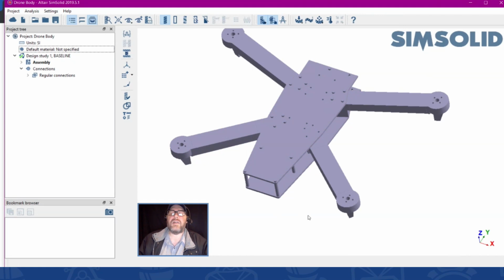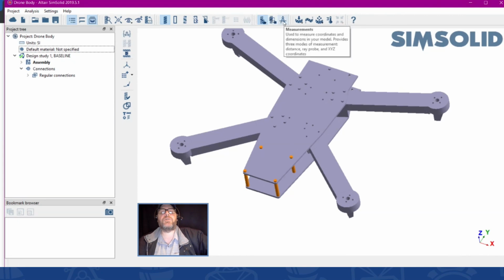But if instead I drag my box from right to left, it will only grab entities that are entirely within that box. So again, if I come left to right, I just want to grab these 4 bolts and the sleeves that go around them. If I come in this direction, you see I get all this other stuff. The top plate, the bottom plate, I managed to nick this arm over here. But if I come right to left, no matter what else I hit, as long as these are fully enclosed in there, I only get those bolts.